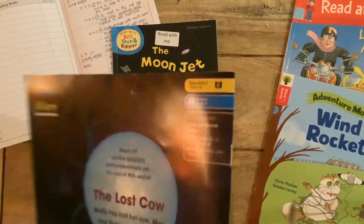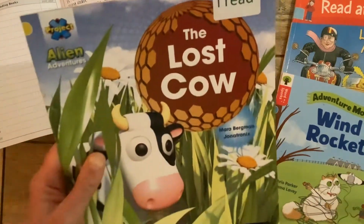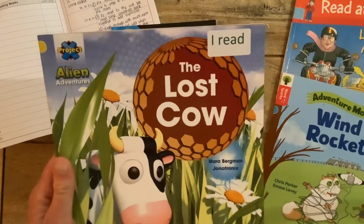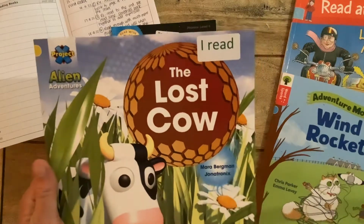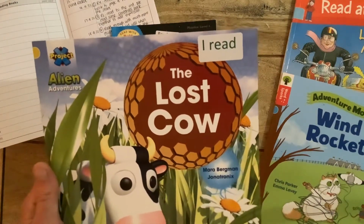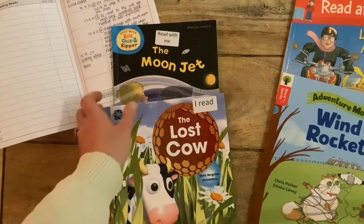Okay, so your child will come home with the I Read book, and this book we're expecting them to read on their own. So this will only include sounds that they will have learned in the past, or the sounds that they're learning this week. So it's a really good reinforcement of those sounds, really good practice of the sounds they're working on, that they can work on with you.